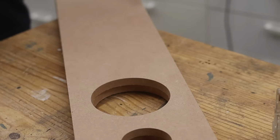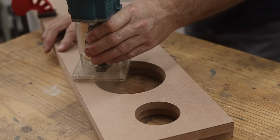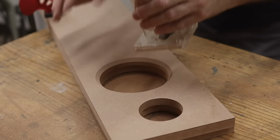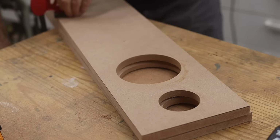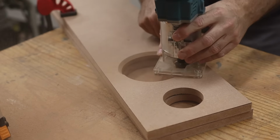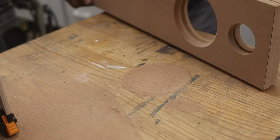Before securing the baffle in place, I bevel the inside of the holes of the 5-inch drivers with a 45-degree bevel router bit. This opens up the hole and reduces any reflections back onto the rear of the speaker cone that can sometimes cause some small irregularities in the frequency response.